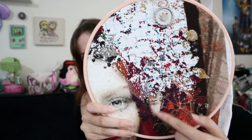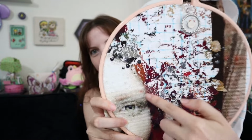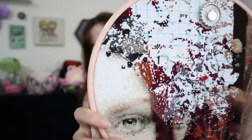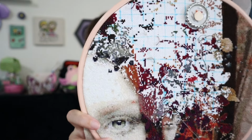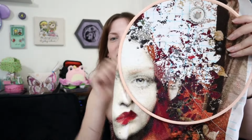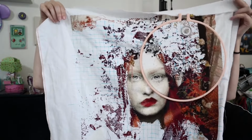So Autumn Harmony, I was just filling in more of the colors on this side by her face. I think I was actually doing the colors right in her face here, and that's all I've done. This is on 18 count 2/1 full cross. I would like to get to 60,000 stitches done on her this year, so that next year I can get her finished. And here is where she is so far.